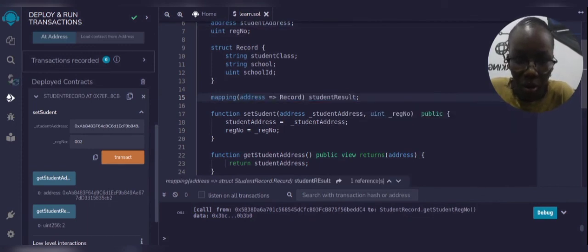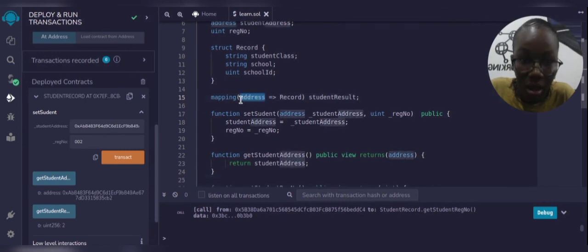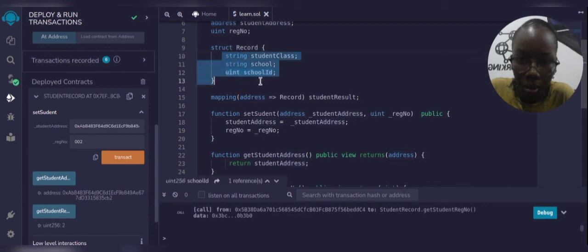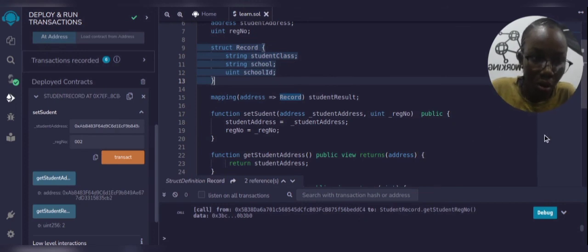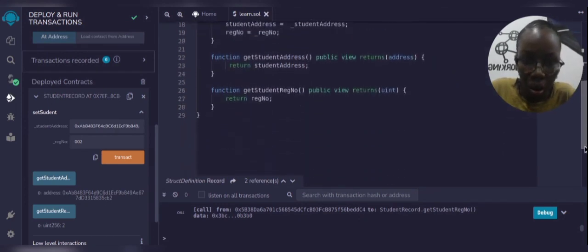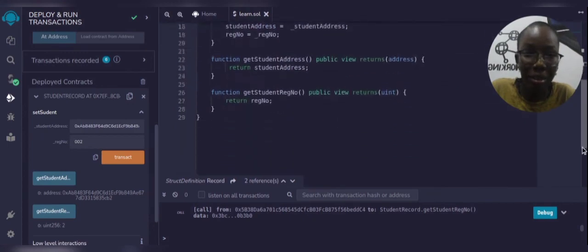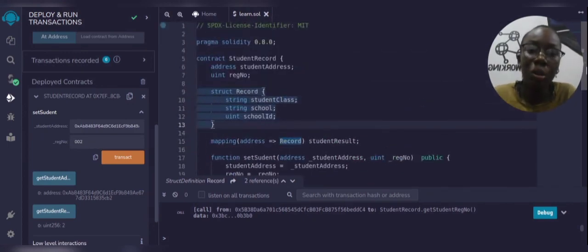So this will allow me to create hundreds of student results, and anytime I want to get a particular student result, I just put in the address, and I'll be able to get this whole data of a particular address. Now I wish I could run that as well in this particular video, but I don't want it to get longer than this, so I guess I'll see you in the next one. In the next video we'll actually be building maybe a more complex smart contract, maybe a staking smart contract, or maybe, I don't know.